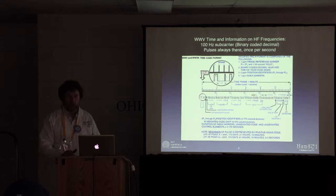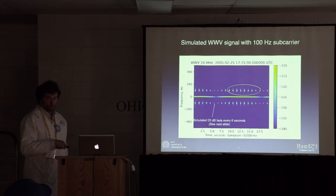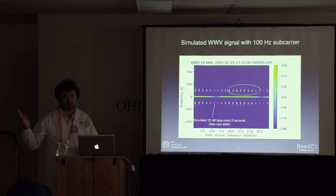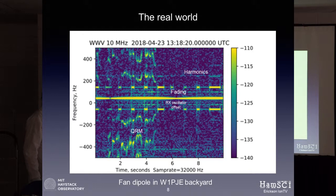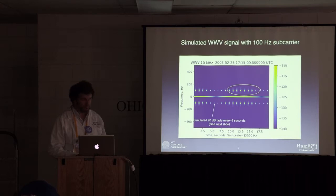What we're going to look at is the leading edge of the tick. Whether short or long, that leading edge comes along every second. This is a spectrogram showing what that looks like — frequency in hertz here, the carrier wave, and this axis is seconds, about 20 seconds. There's that pulsing at 100 hertz every second. I threw about a 20 dB fade in here every few seconds — anybody listening to WWV or any shortwave broadcast knows that fading happens. That's my simulated signal for testing the algorithms. In the real world — that's my backyard — we have QRM, the receiver oscillator was offset, we get fading, and you can see harmonics. That's more of a challenge for software, but you can test your software with the simulation first.